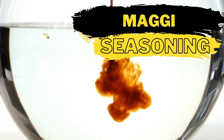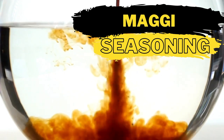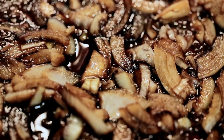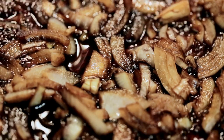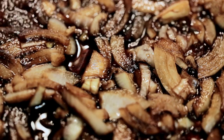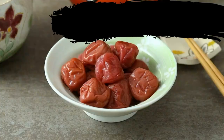Maggi seasoning is made from a fermented wheat protein with lots of glutamic acid added. It is decidedly not gluten-free, but the acids give it a rich umami flavor — it's been called a second cousin to soy sauce. While effective in producing an umami flavor, it's a salty taste that will stand out. It's also extra concentrated so use it to taste. Maggi seasoning can give any food a flavorful depth but it is most commonly used in soups, sauces and stews.